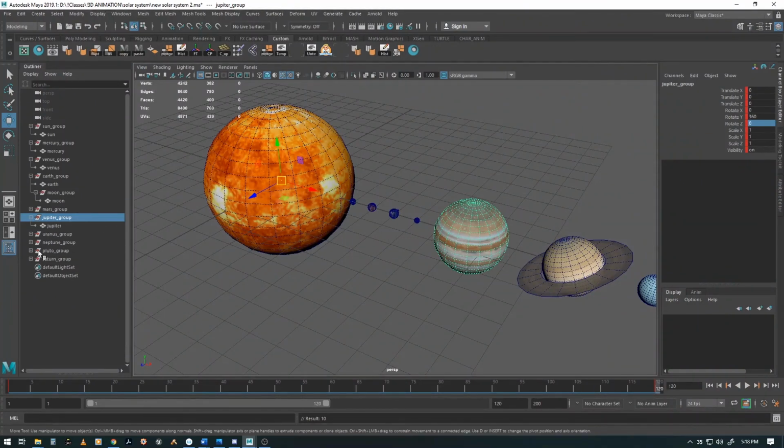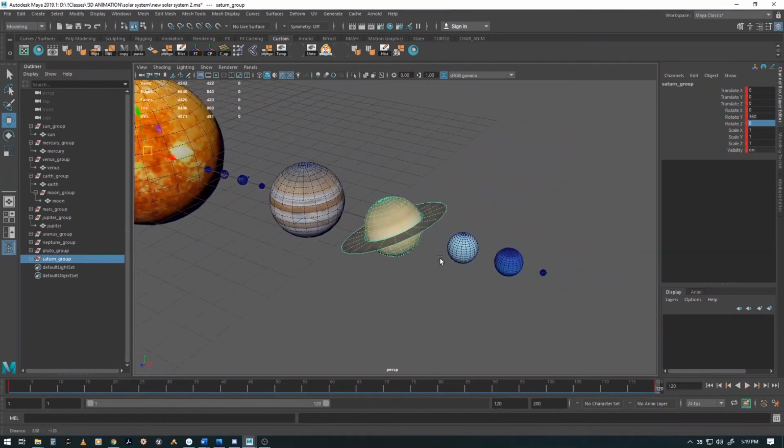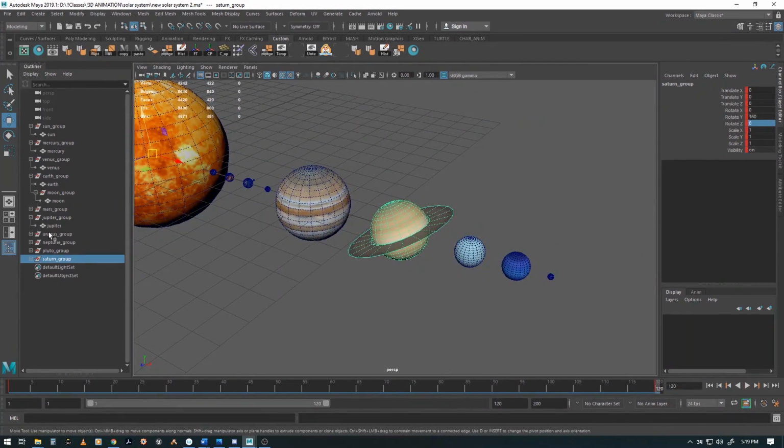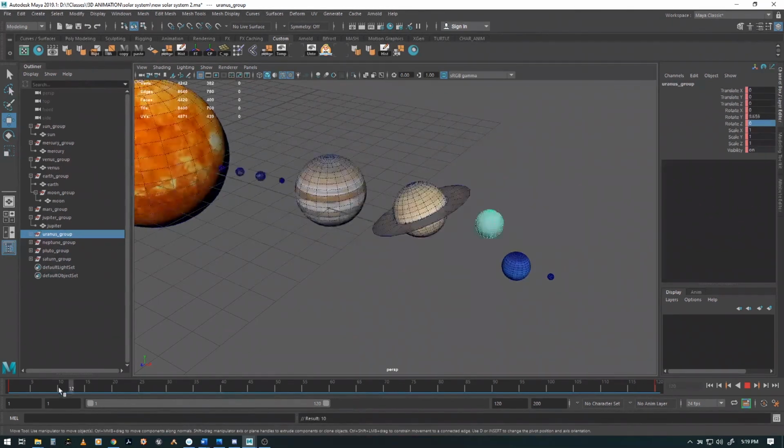And then we go to Saturn, go back to 1, keyframe, up to 120, rotate Y, 360, tab, escape, and then S for that. And now those are going. Three more. Now we click on Uranus, go back to 1, press S for keyframe, go to 120, rotate Y, 360, tab, escape, then press S. That's working.